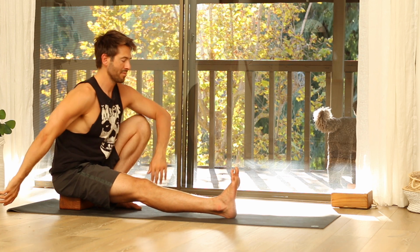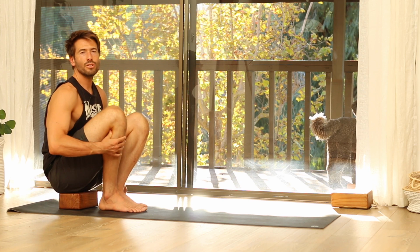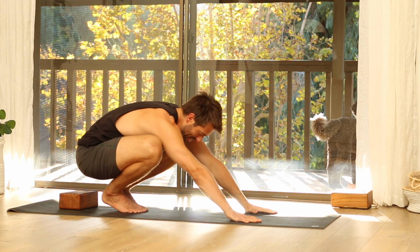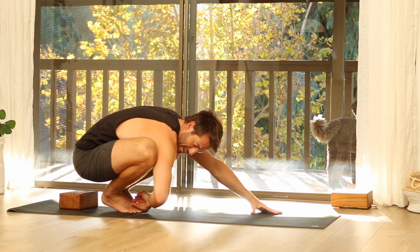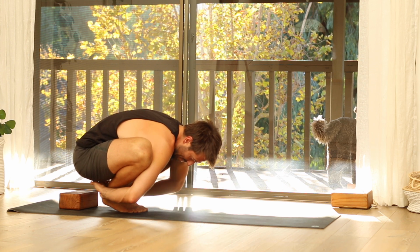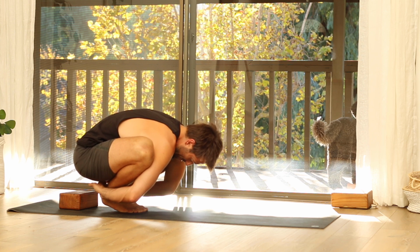Inhale, come back up. Now bring your right foot back as well. And we're going to come into, what's this one called? Malasana. So lift your buttocks and your heels up. Walk your hands all the way forward. Then from there, see if you can internally rotate your arms one at a time. Slide the hands around the shins behind the heels, or if you're more flexible, you can take the hands onto the low back.